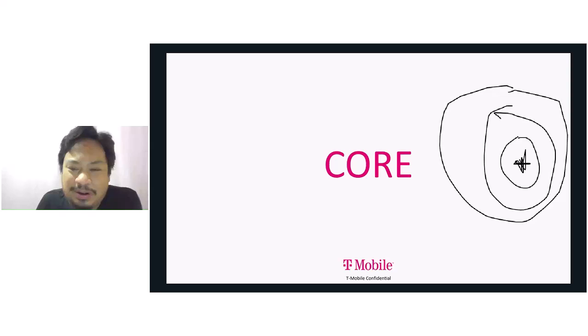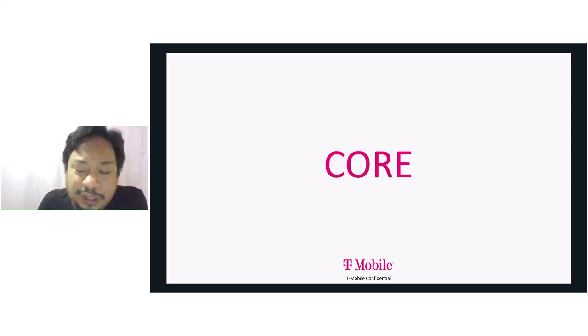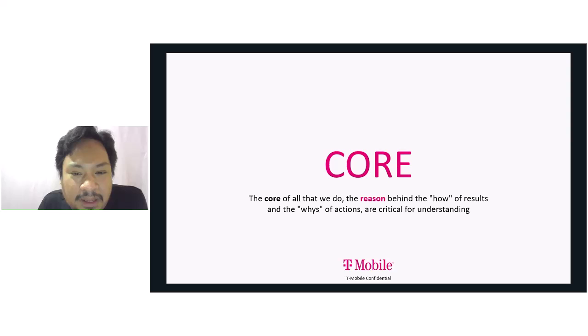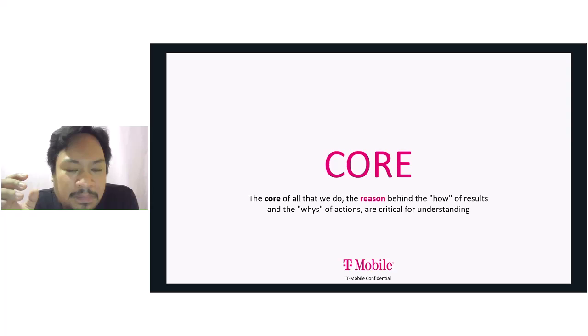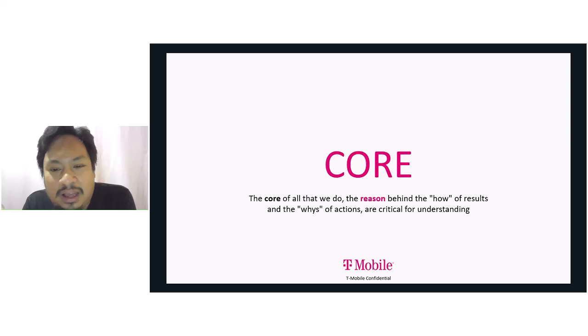So, why am I telling you things about the core? It's really important for us to understand the reason why we do things and how we do things. I want to start telling you why actions are done and how the results were achieved. So I want everyone to focus on this situation for the meantime. In learning something, make it a point that we understand the reason why something is like that. And that is the same exact formula that we have been using for the longest time. If it sounds confusing a bit, let me clarify this further as we discuss along the way. And maybe one sample that I can give.